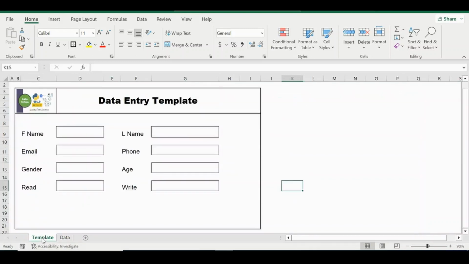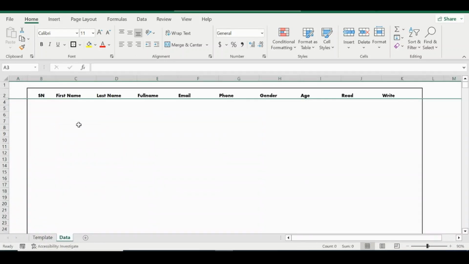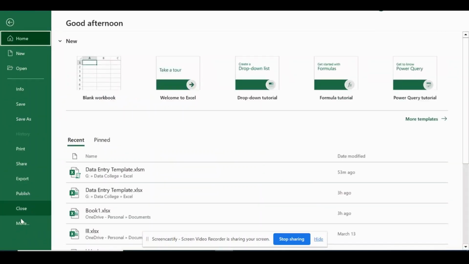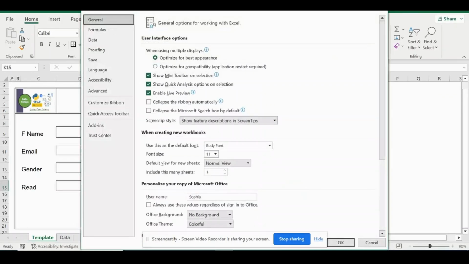Now that we have our template, we have our data receiving sheet, it is now time for us to add the Visual Basic, the buttons and all that will enable it to run for us. Now to do that, we will first of all ensure that developer options are enabled. So you go to File, when you come to More, you will see options, right? If you see options in there, select options. When the options open, check for customize ribbon, which is here.